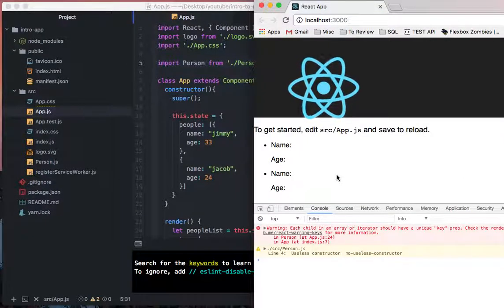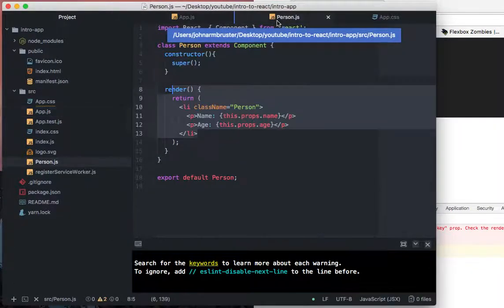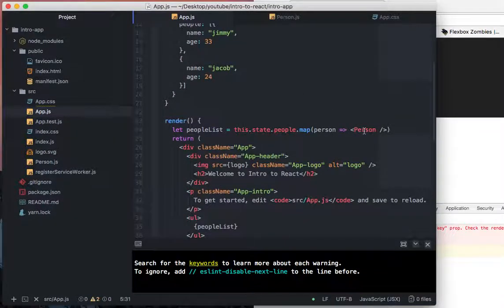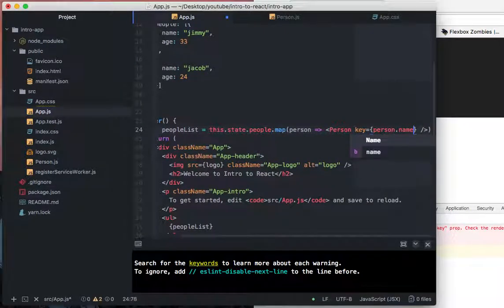And now we see that it's trying to render it, but it needs a key property. So let's go back here and say, oh, because we never, okay, all right, that's why it's not working. So key is going to be, since we don't have an ID, we'll just say person.name, because they have different names.